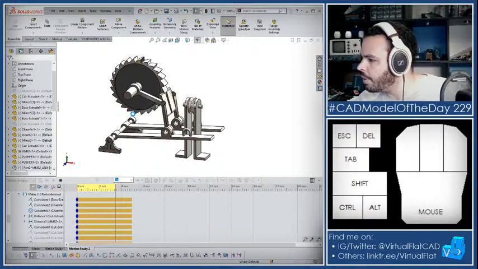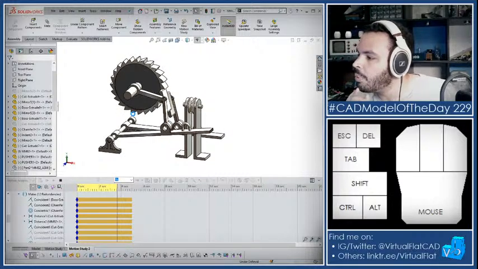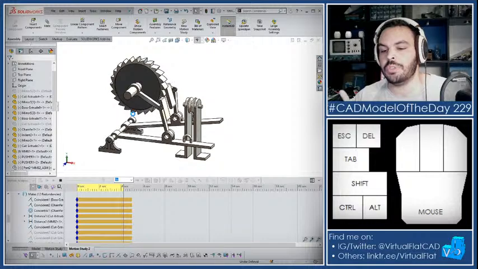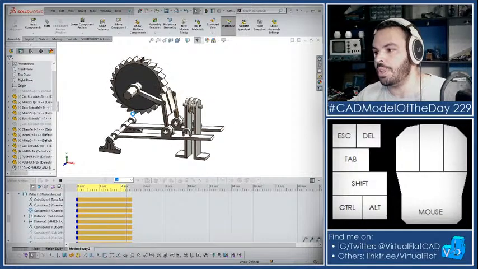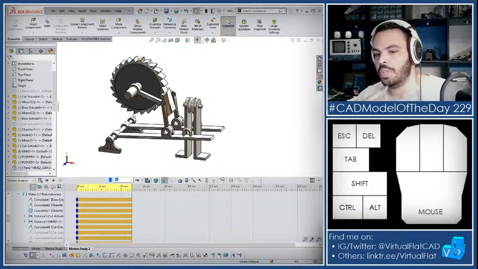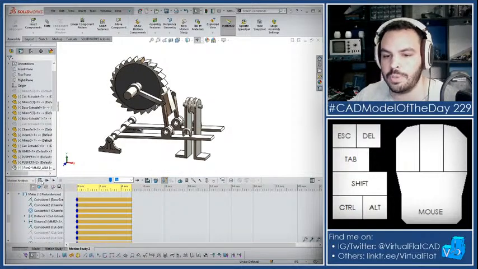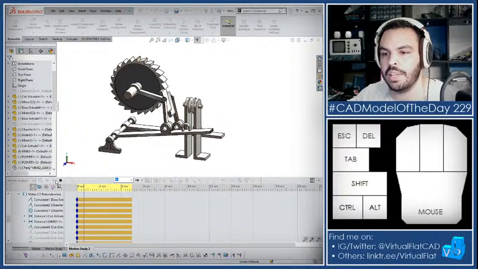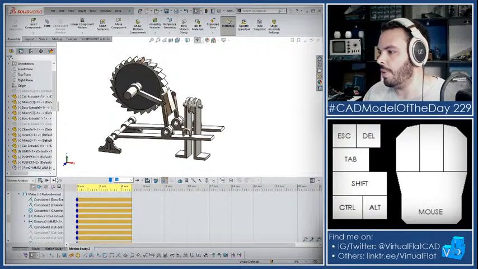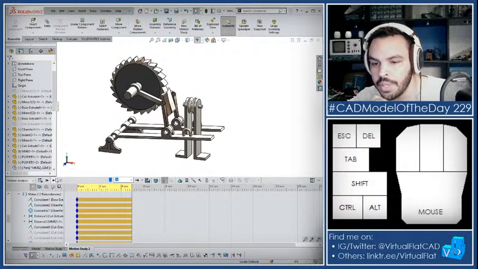Oh, David asked, is it really slow only the first time? Yes, and that's because it's actually computing the collisions per frame and then displaying the results as soon as it can. So that's the difference between this calculate versus play, that it knows where it's supposed to go, and it's able to move it faster. So that's the reason for that.